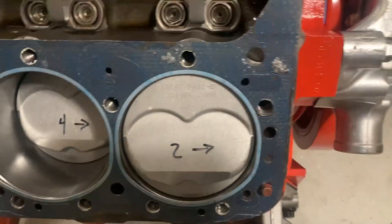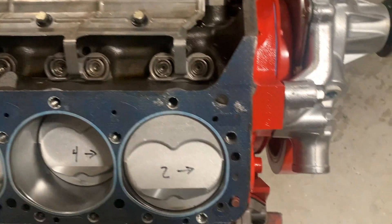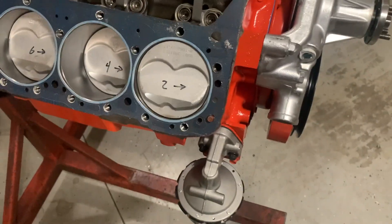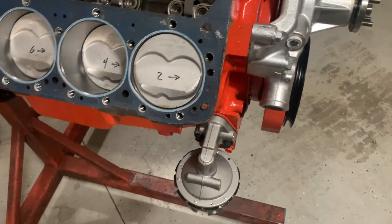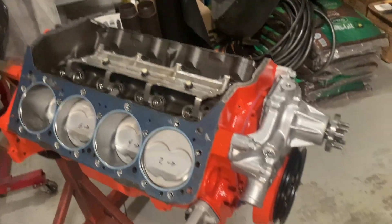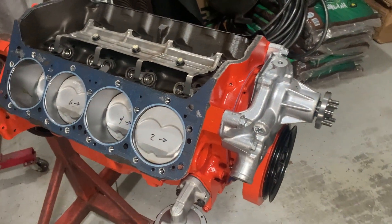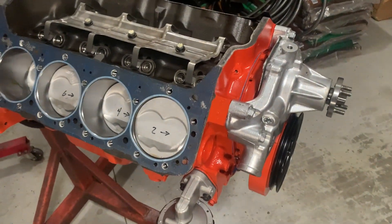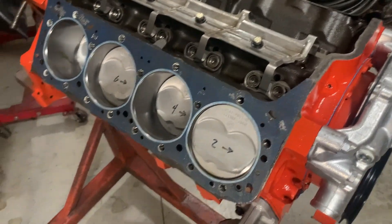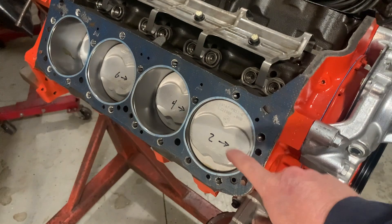It's forged and it's meant for 5.7-inch rods. That's why I used the 5.7-inch rods out of this roller 350 — the one-piece-remain-seal 350 — and just put ARP bolts in it. It was real simple and just worked with the whole combo. For those saying I should use the original rods that came out of the 4.3 baby LT-1: that would work if I wanted to use an off-the-shelf 350 piston, and I probably could do that with an LT-1 style piston, but the compression ratio on it has a lot less.